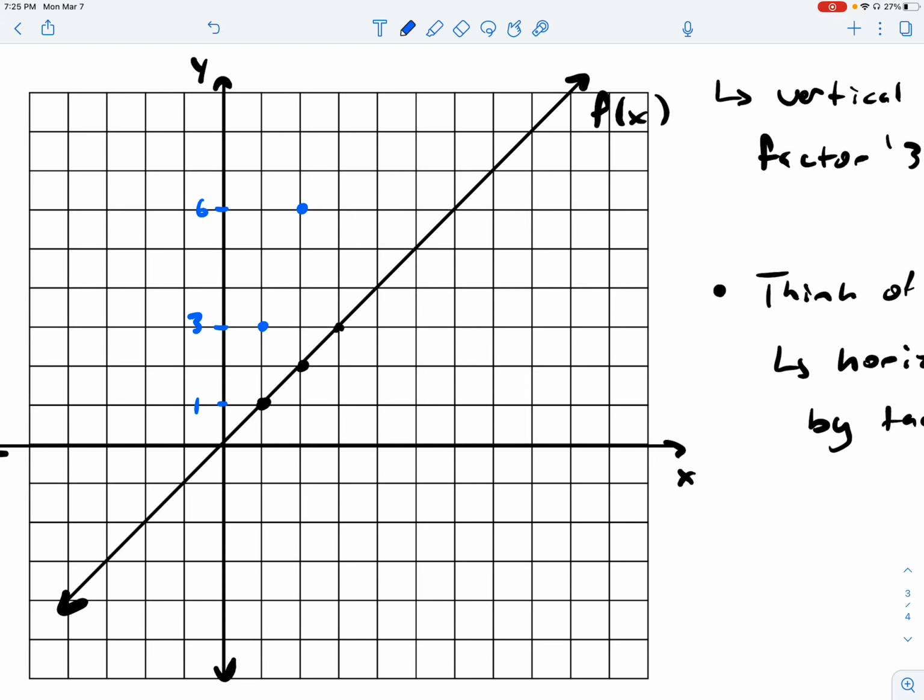Now let's talk about the origin for a second. At 0, 0, when you multiply the y value by 3, it still stays 0, 0. This is an example of an invariant point. So I got 3 points. This is perfect just for throwing a line through. So we can do that like this here. Okay, and this is g of x. And I did this by doing a vertical stretch.